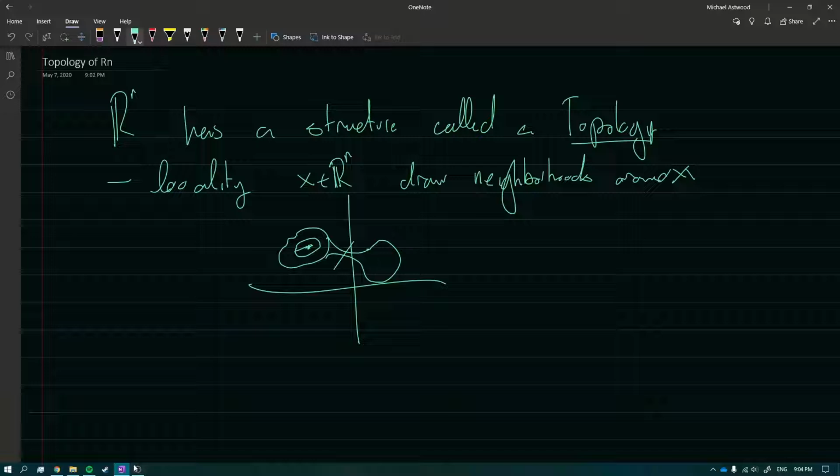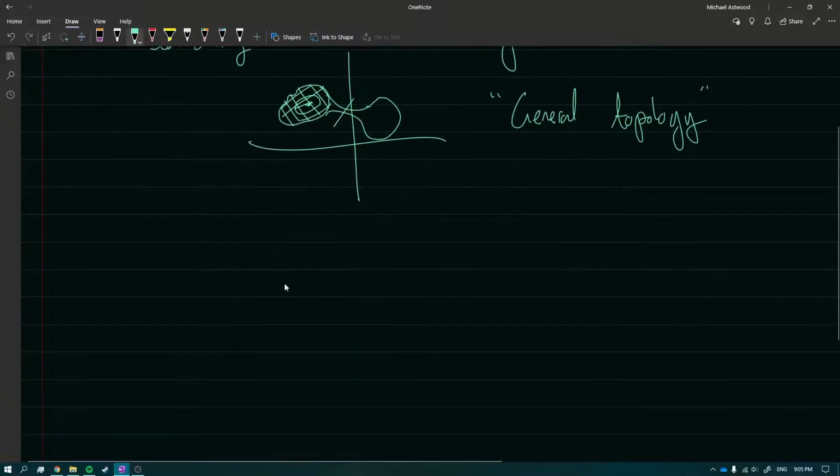You've heard of topology in some other contexts like coffee mugs and donuts. This is a more general topology type of picture. There are other forms of topology. There's algebraic topology, and we'll talk about that later in the course, but for now we're just going to look at the study of neighborhoods. What does it mean for a set to be open or closed or compact when it's a neighborhood around some point? All right, let's begin with that.